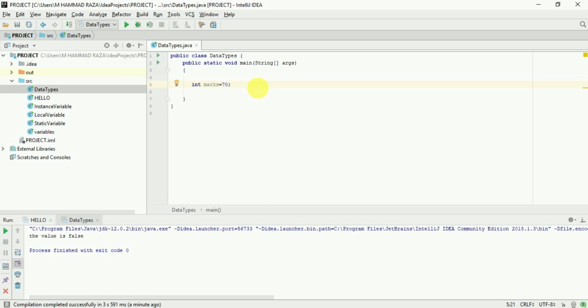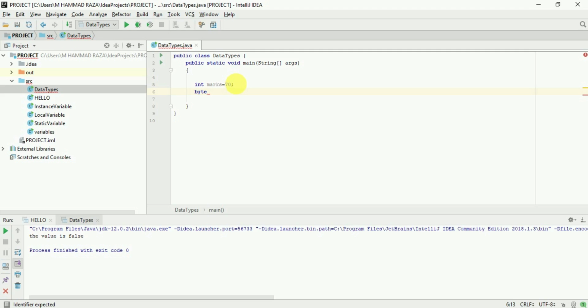I can show you that the int data type is subdivided into many data types. First of all I will write them, and then I will tell you the difference. It is subdivided into subtypes on the basis of size, on the basis of the number of values it can store. The data type byte also stores integer values.